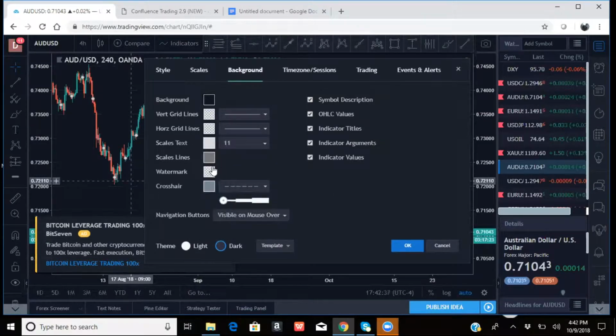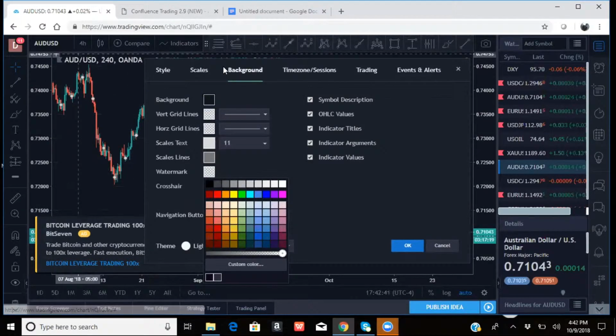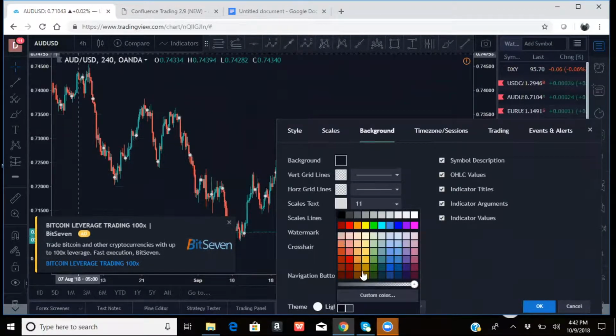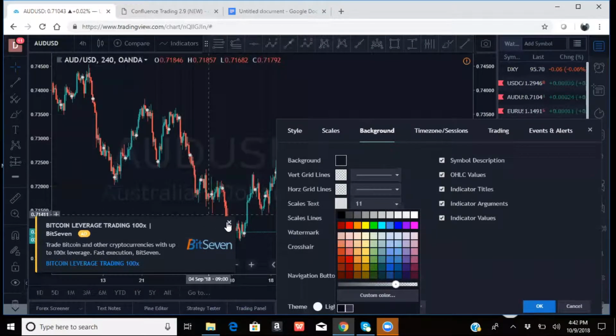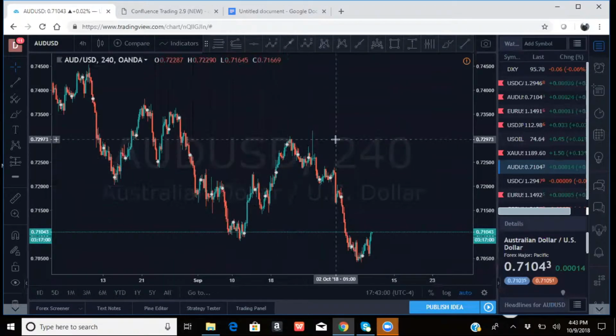Then the watermark is basically showing you the Australian dollar, US dollar for this period. It'll be like the big watermark in the background. As I change the color on that, you'll start to see it come up. See that? If you make it really bold and really solid by doing that. But I like it kind of in between like that. Like I said, these pop-ups happen, but if you didn't have an account, they would happen a lot more frequently. So that's the scale properties. Anytime you want to change the color schemes, that's where you go.